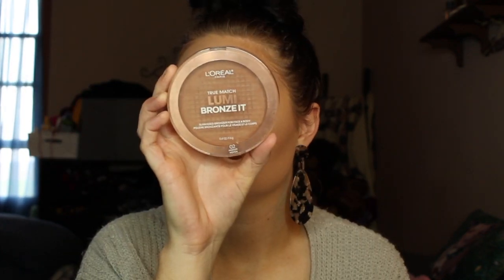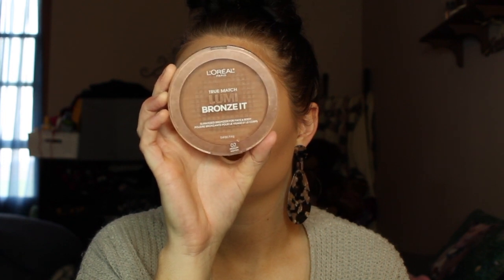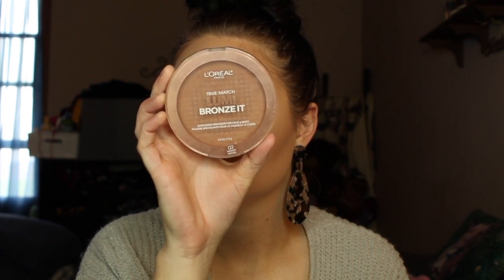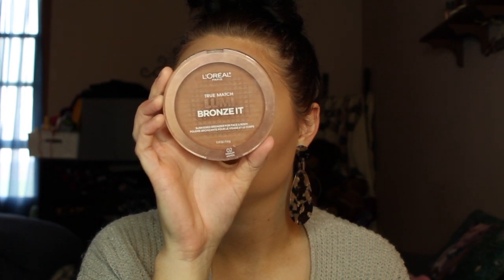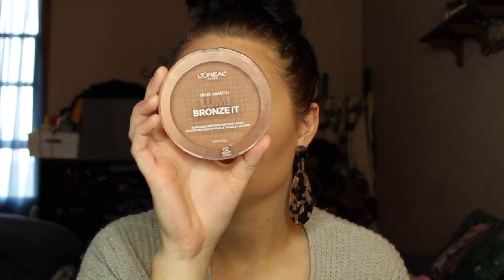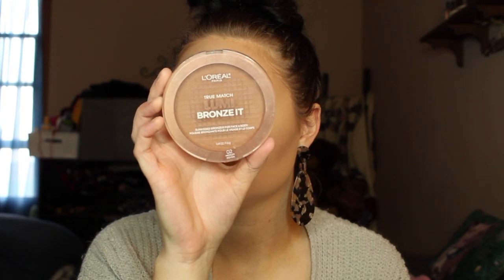Powder bronzer, I'm going to be going in with my L'Oreal Lumi bronzer, and I'm going to be putting this pretty much everywhere that I put that cream bronzer, again just to kind of reinforce the color, make sure everything's set. I do like to be pretty bronzy, so I'm going in with just a small brush and really buffing over, warming up my complexion, bringing a little bit more dimension back.